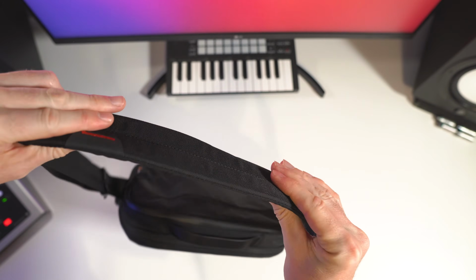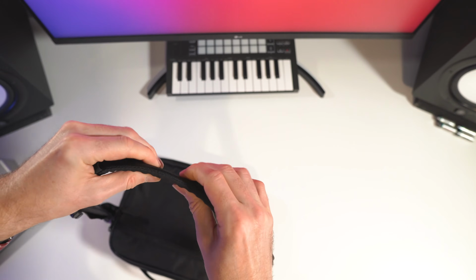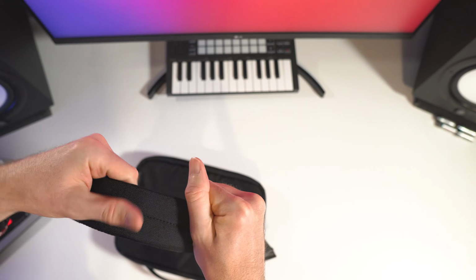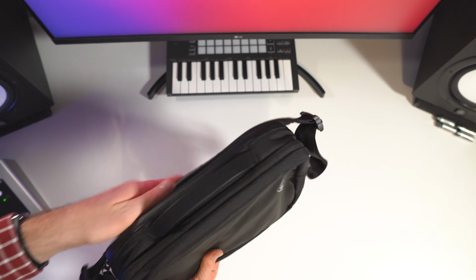Now this main strap part here is padded, so it's a little bit thicker than the rest of it. It's not as giving as some other straps, so it's not going to be the most comfortable, but in all honesty, that means you're not going to pack this out so it's going to be super duper heavy like some other bigger bags.